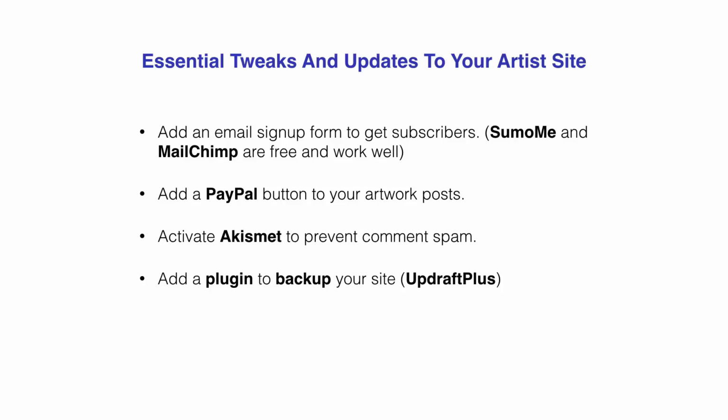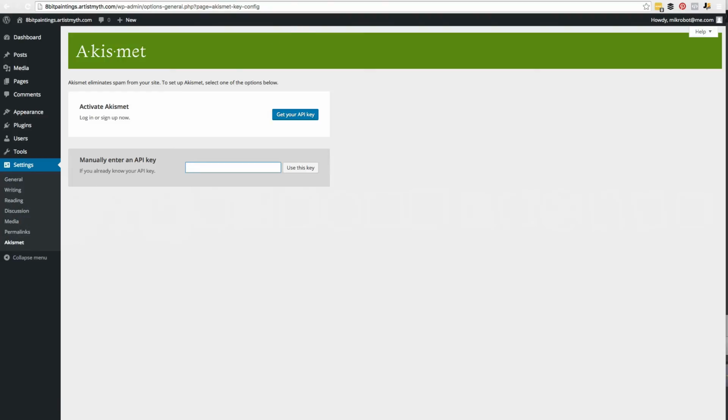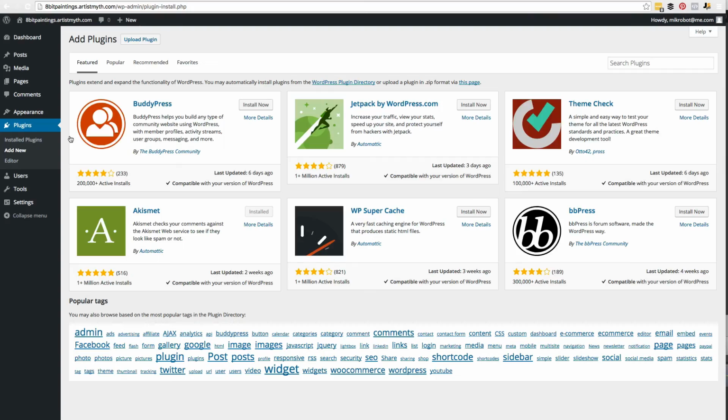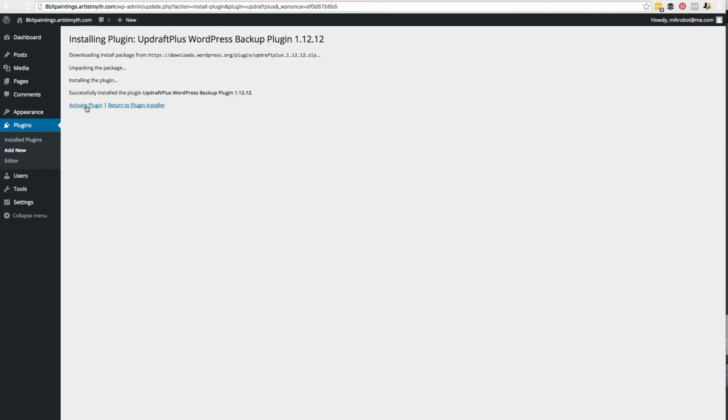All right, and another plugin that I really recommend is a backup plugin. This is a plugin that will automatically back up your site, and one that I recommend and use is called UpdraftPlus. Back to the plugins area, say add new, and in here we're going to search for UpdraftPlus, all one word. All right, and there's the plugin. It's a great plugin. It's got a lot of installs, great ratings. Install it right there from your add plugins search, and you can activate it right there.